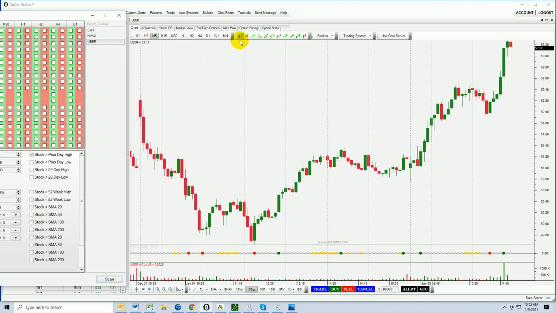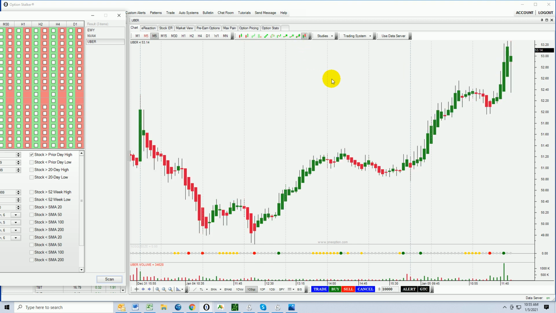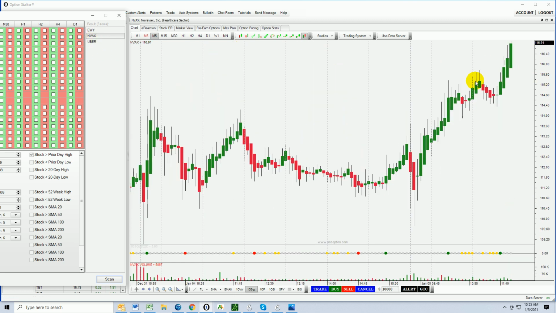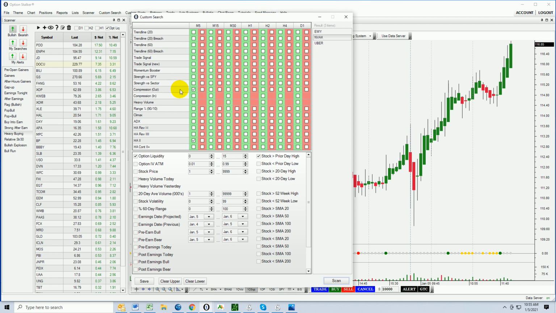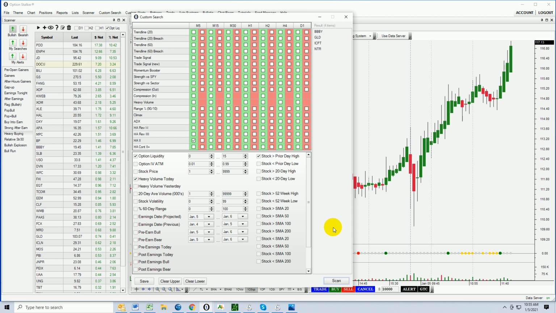I've got a regular chart up, so you're probably wondering, I don't see any flat bottoms in here. Well, let's shift to the HA plot, and there you can see there are our two flat bottoms. And we'll go back into NVAX. You can see it there. So, decent looking charts. See how easy it was to find these? And then you can start adding your other criteria as well. Compression out, heavy volume. Maybe you just want to look for heavy volume right now, even on a daily basis. So heavy volume today.